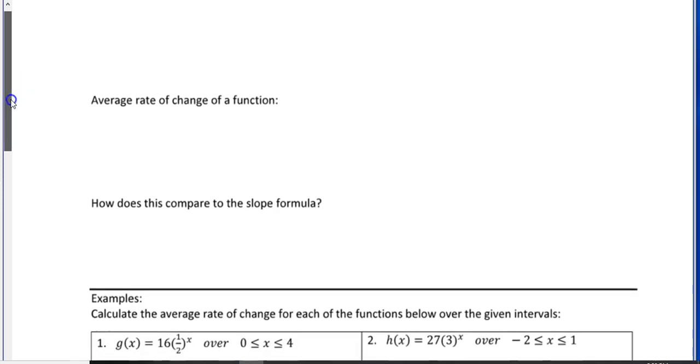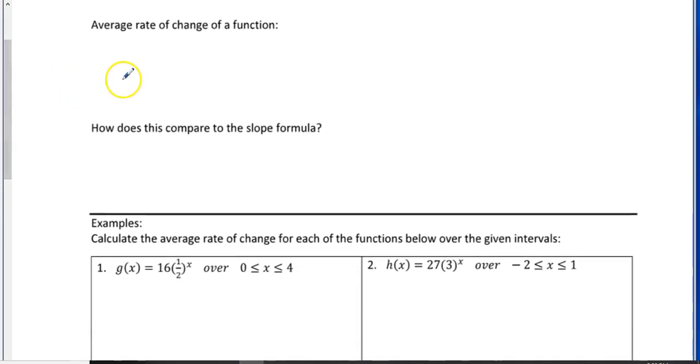All right, so let's summarize what we've done. So the average rate of change, AROC, equals the change in y, that triangle I drew, which is a Greek letter called delta, and it means change, over the change in x. Change in y divided by change in x.